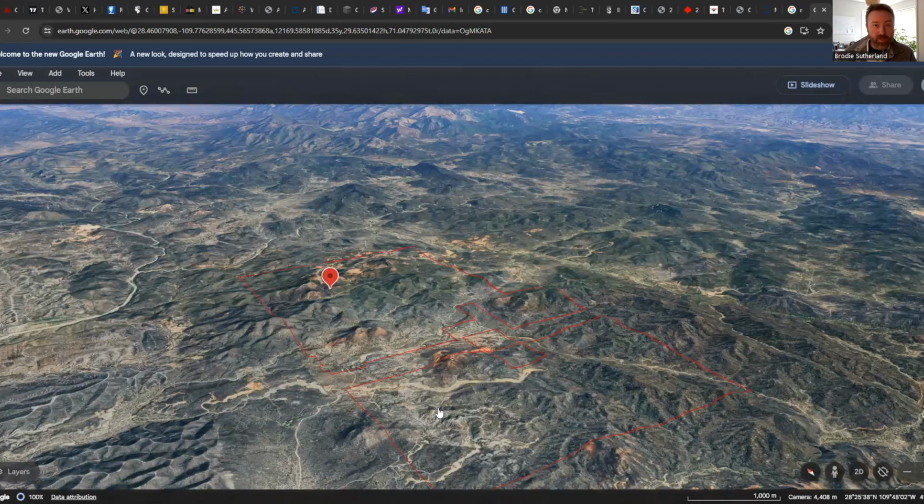And what we have just acquired is 20 times bigger than that. And that has huge significance to us just on that scale, to be able to comfortably place infrastructure where we want to as we develop the project. So now we've got a lot of room to have that infrastructure, place our heap leach pads, everything we need to build a mine. We now have that area. What's the bonus here? The other huge significance for us is that it's prospective as well, this area.